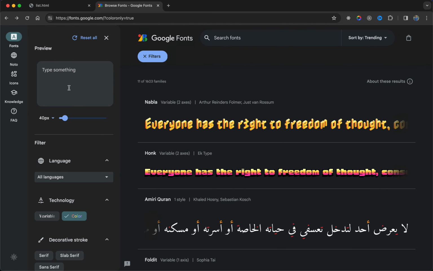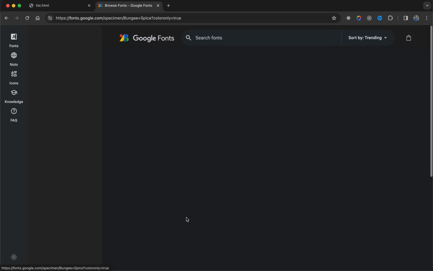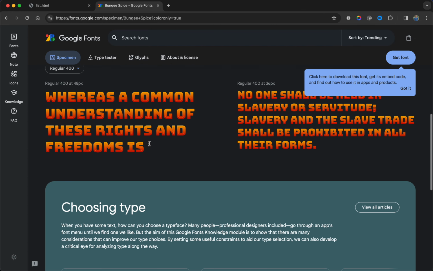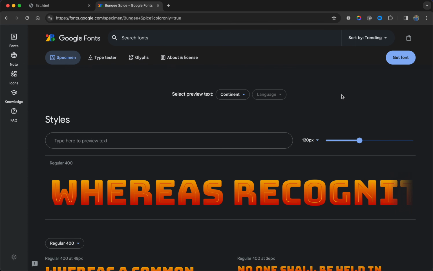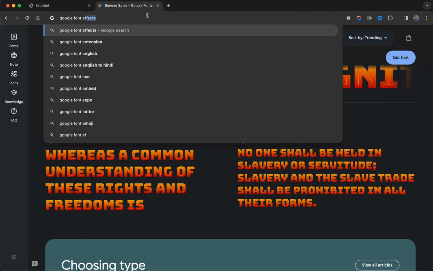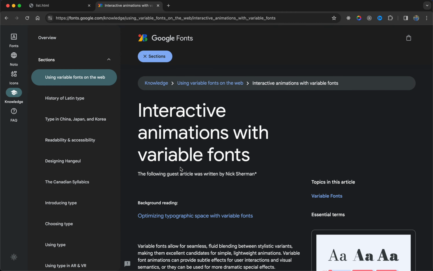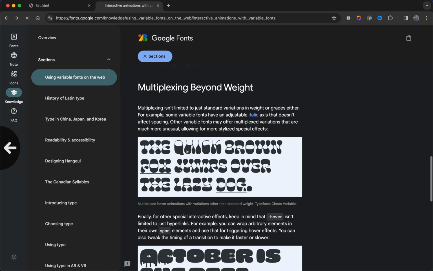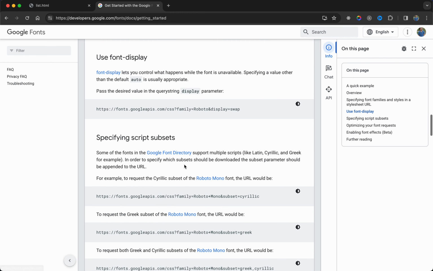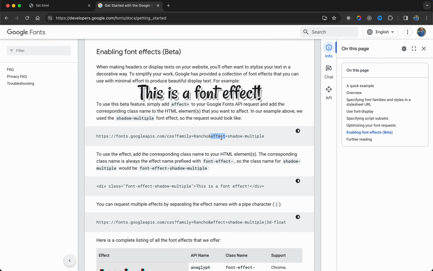These are all font names. Okay, so this is what font effect is.